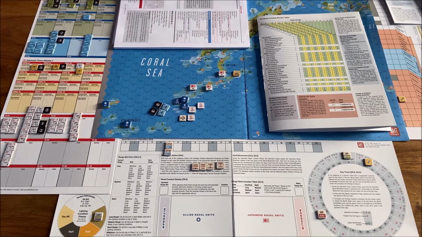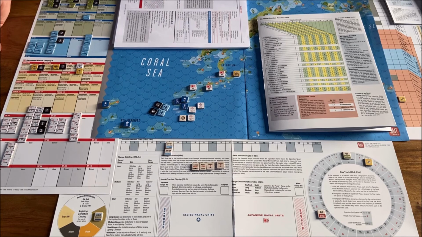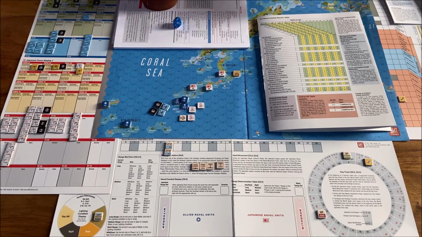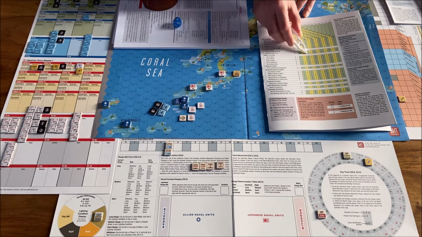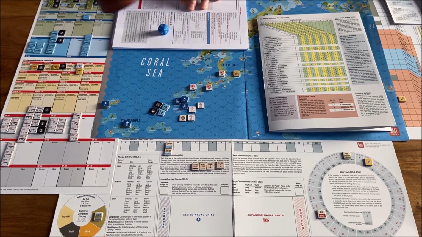Now the Americans will be attacking. Up to 3, they will target Zuikaku. Yes, there will be a hit. 3, 1. This is 1 hit on Zuikaku. Let me roll for the second one. This is 8.